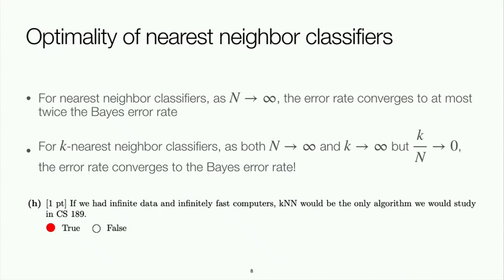I mean, these other models are still interesting and stuff. But you can sort of see where this is coming from. Infinite data and infinitely fast computation. Once you have infinitely fast computation, would you even study machine learning to begin with? I don't even know if this makes sense. But if CS189 still existed and we had these things, it would make a whole lot of sense to focus all your time on k nearest neighbors because it's literally the optimal classifier. That kind of makes sense in that regime.